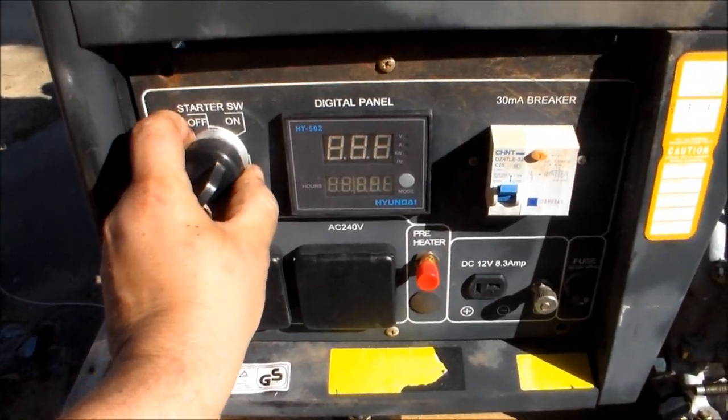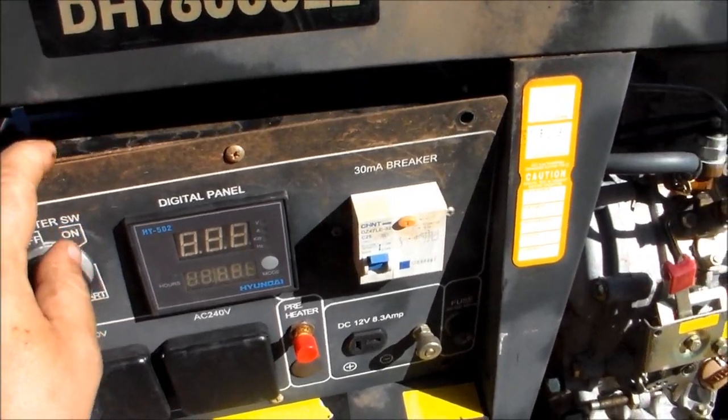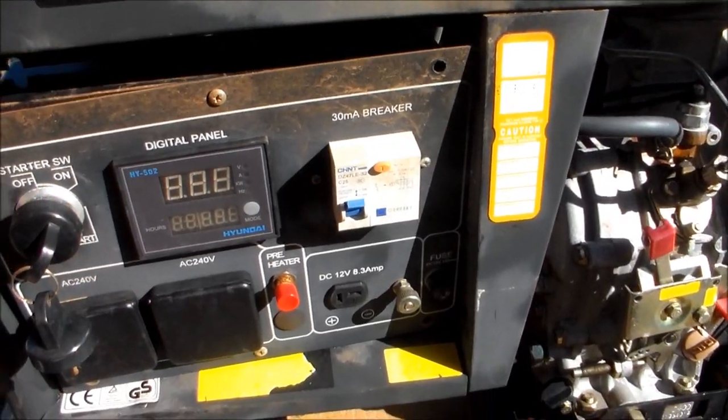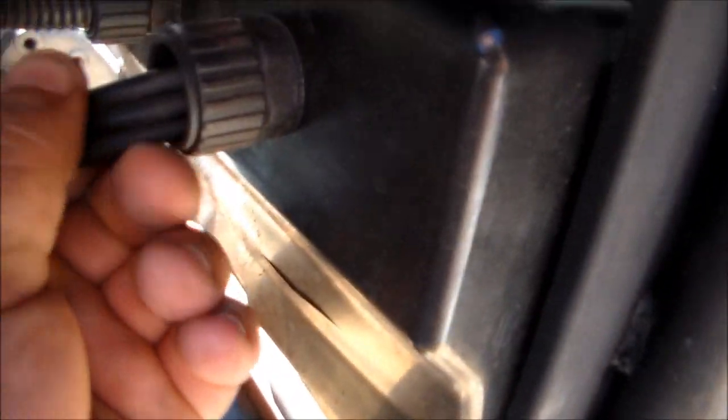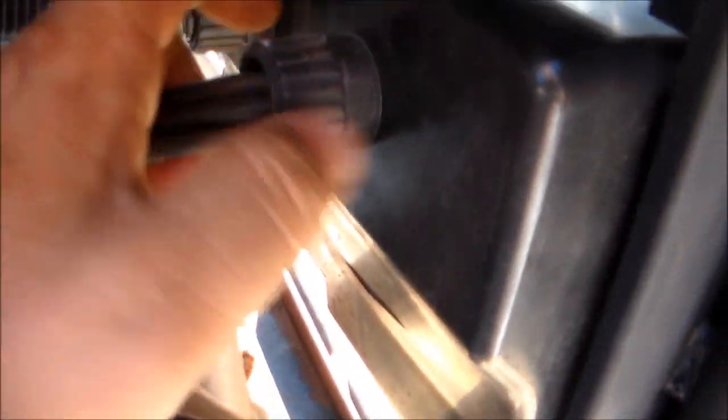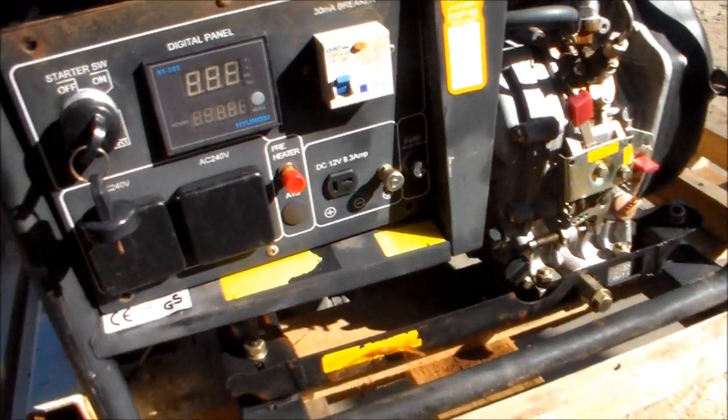Could be something to do with that switch being loose, so I've already pulled out a couple of bolts. I'll get those next two screws out and check out what it looks like inside. I've already found a manufacturing fault here, that grommet there is open. There's nothing stopping water just going straight in there so I'm guessing that's what happened. I'll get this panel off and then we'll check it out.